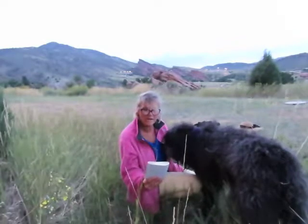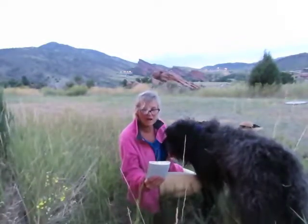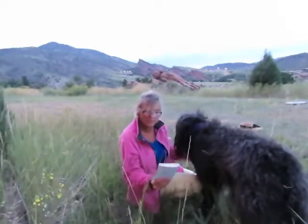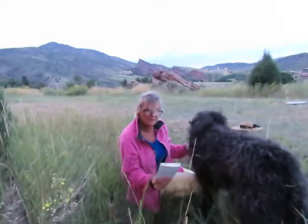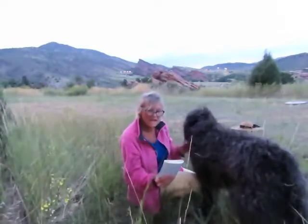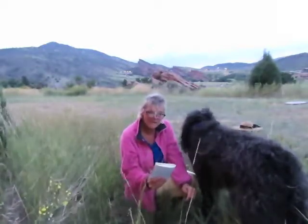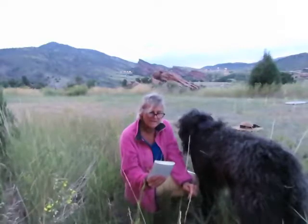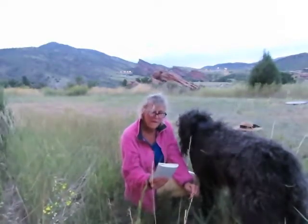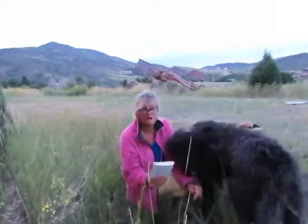You put the dishes away in a cabinet built of hemp fiberboard. Sitting down on the hemp-framed and upholstered couch, you glance at your newspaper printed with hemp ink on hemp-content paper, and learn that the hemp industry is now the largest agribusiness and job provider in your state. You turn on the stereo, which sits on a hemp fiberboard cabinet, and listen as music vibrates from speakers made from hemp fiberboard, containing special hemp paper speaker cones and covered with black hempen cloth.